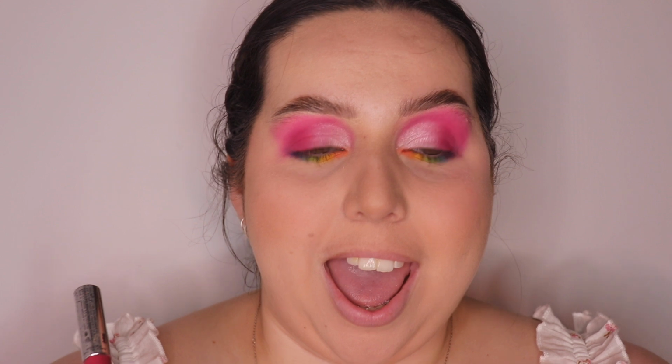Alrighty, I know it looks a little funky at the moment, but trust the process. What I'm going to do now is use my Marc Jacobs Back to the Fuchsia liquid eyeliner, which I think is really good. I got this back in 2018 and they've discontinued it. I'm very upset because this is a really nice color, a good hot pink color. And I don't trust the wet liners, and that's why I go with the liquid liners.